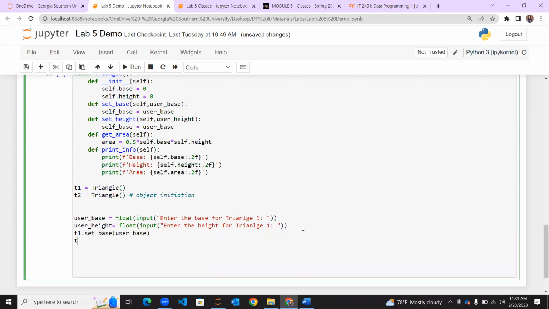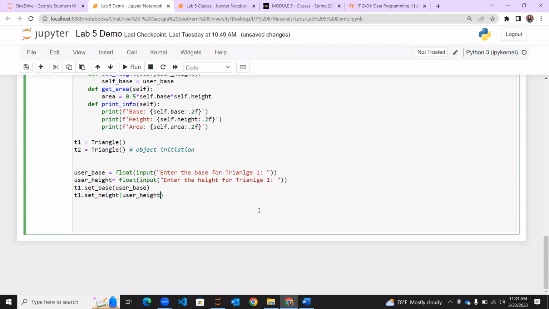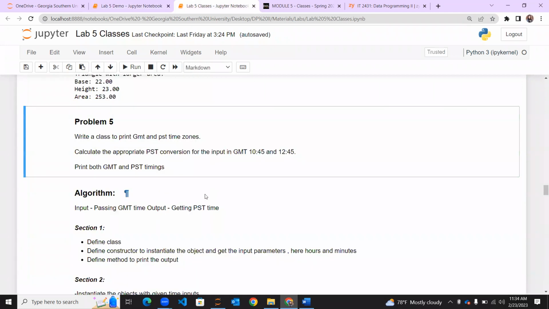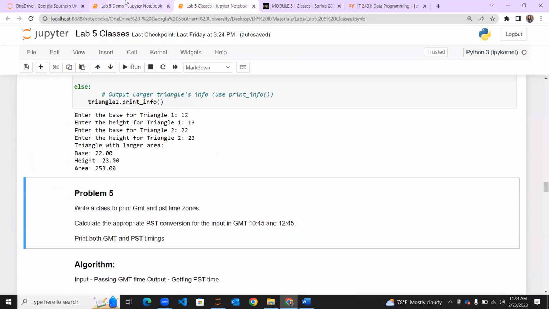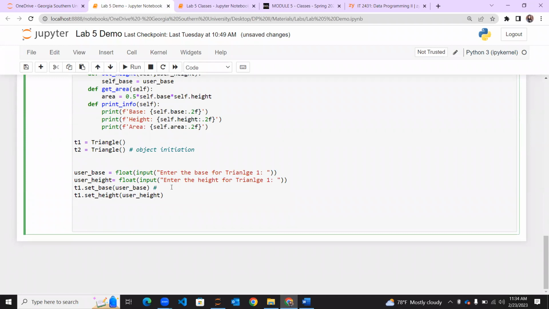You have ample amount of time with each problem. So if you have half completed code, since I'm going slow, you should be able to catch up very easily. Then user height. So here we are passing the setters. So I strongly recommend, even if I miss it, I'm just saying it, even if I give the comments, you have to give the comments. I have this separate. So this is how I document it, algorithm separately. So you have to have the comments, setters for object 1 like that.